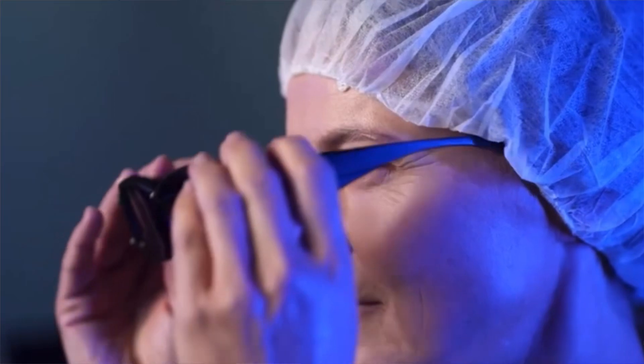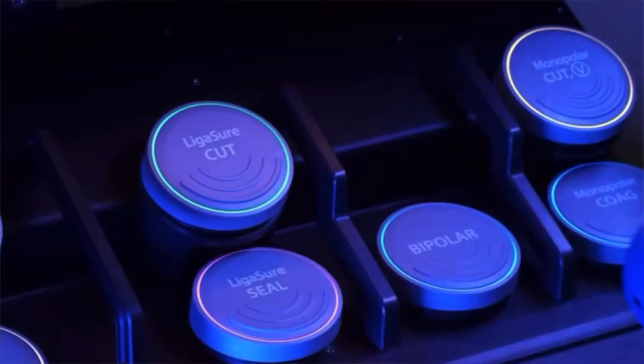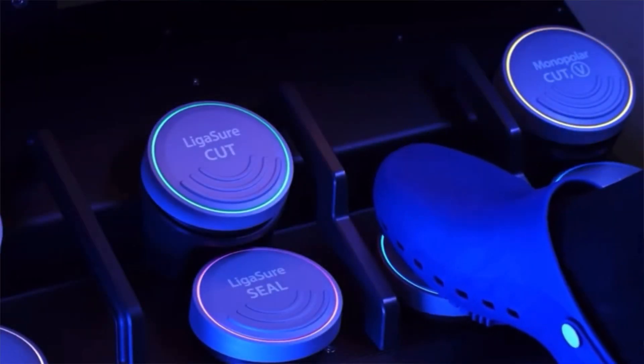So how does it work? Before surgery, doctors figure out where the tiny cuts will be made. The patient lies on the table and the robot's arms get into position. One arm holds a tiny camera to show the inside of the body on a big screen. The doctor doesn't touch the patient directly — they sit at the control station nearby and move the robot's arms using hand controls and foot pedals. The robot copies the doctor's movements but with even more precision, and it can even smooth out shaky hands.